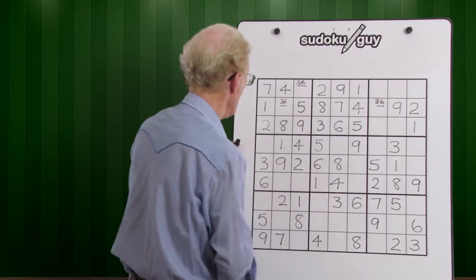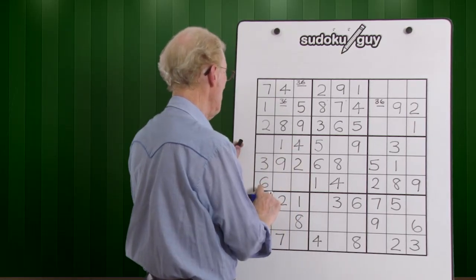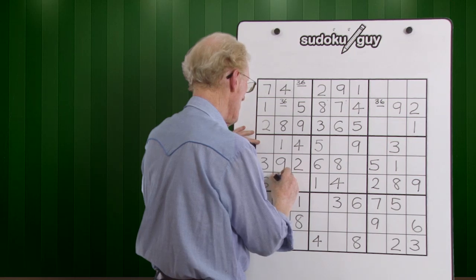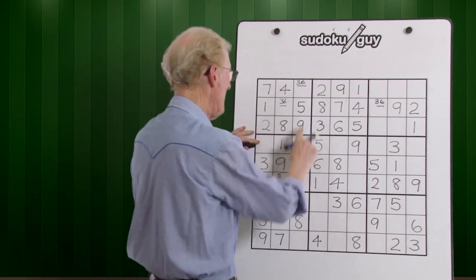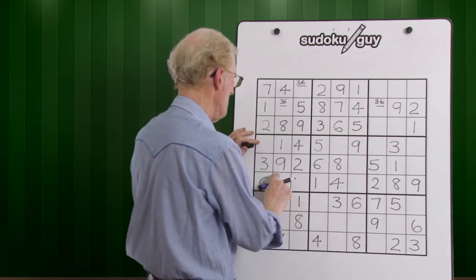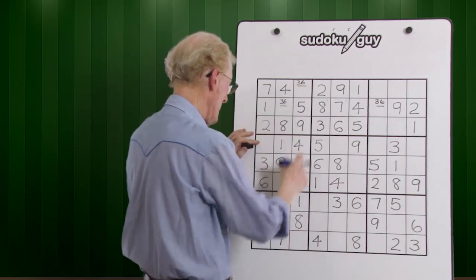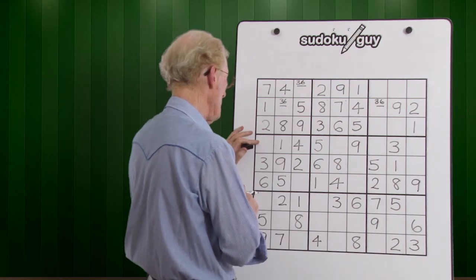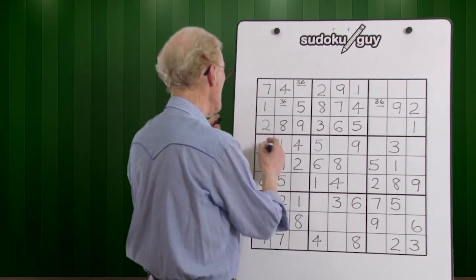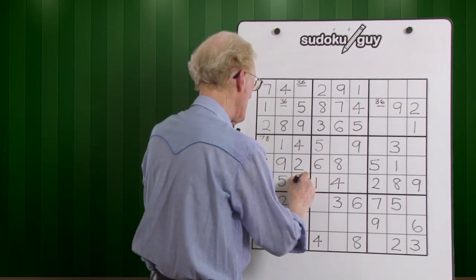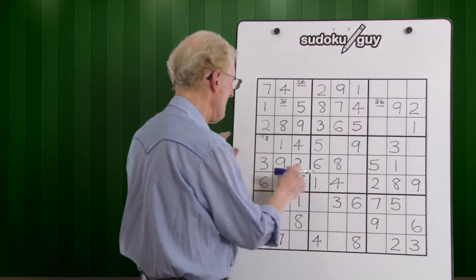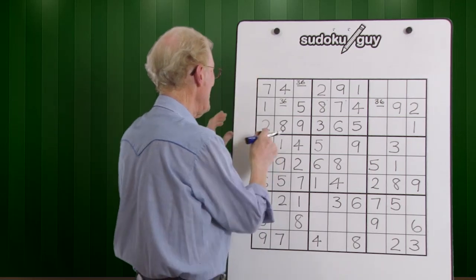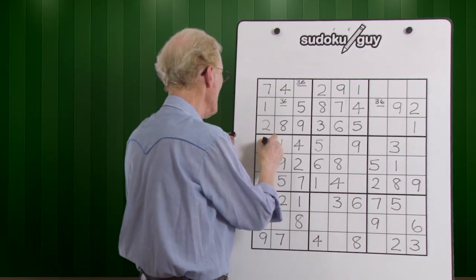Let's take this block now. There are three missing numbers. We're missing a five. Five can't be there because of that five, so a five will have to be down in here. But it can't be over here because of that five, that five, that five - we did the intersection across the vertical here. Therefore, this has to be the five. Now we're missing seven and eight. There's an eight here, so that has to be a seven, and this one has a seven so that has to be an eight - which matches the matching pair anyway.